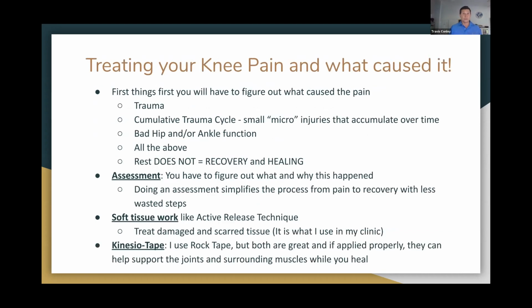So, treating knee pain and what caused it. First and foremost, you have to assess if there's a trauma. So trauma, again, you don't forget that trauma. You know it happened, you felt it, you know it's there. Past that, you get the cumulative trauma cycle, bad hip or ankle function, all of the above.